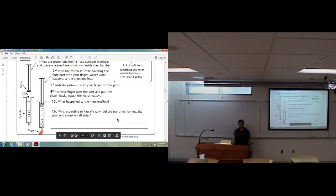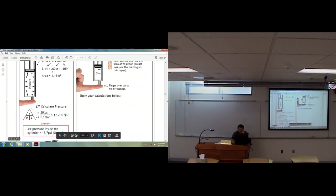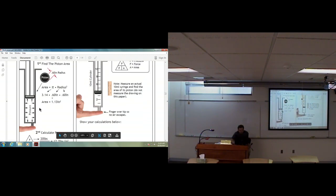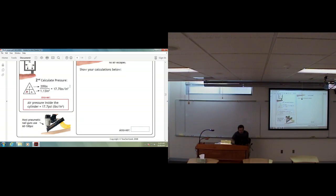Don't forget to answer all these questions too, 15 and 16. So, calculating the pressure. How are we going to calculate the pressure? Again, we have our triangle here: pressure equals force over area, or force equals pressure times area. In this case we know the force. We're going to put 20 pounds of force on here, and the area is 1.13 inches squared. Of course, the area is going to be the area of the piston end here. So we're measuring the piston end here. The area of this thing down here, where the needle would go on a normal syringe, is much smaller. But you want to measure how wide the inside of the tube is. That would give it to you. And then you would use that force and that area to calculate the pressure by dividing force by area.